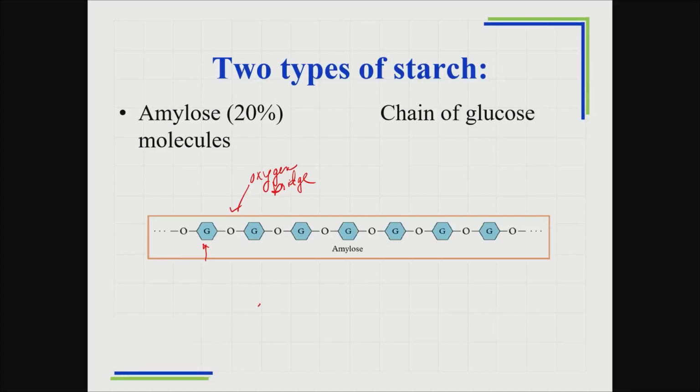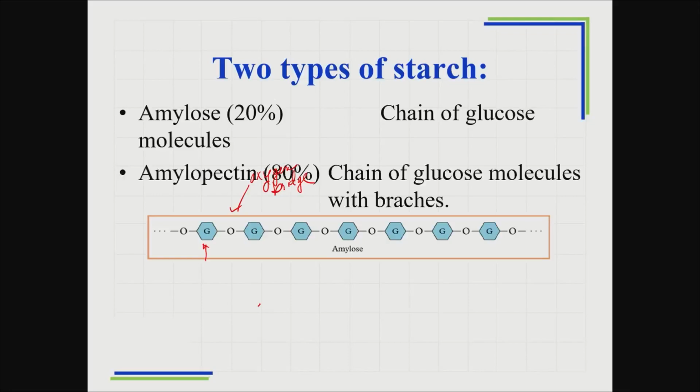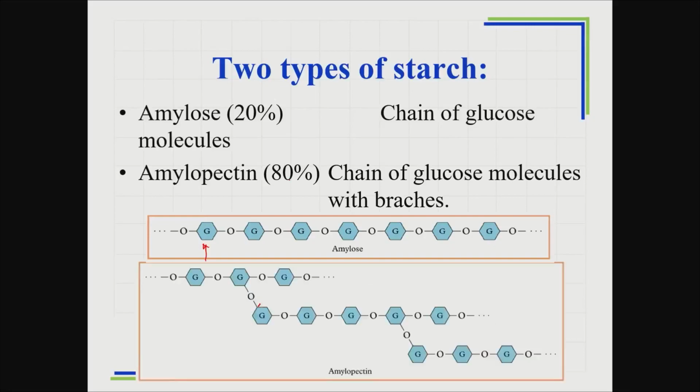Now we've got just one glucose molecule after another glucose molecule to make amylose. And now I've written right over top of that, so let me erase it. Amylopectin doesn't have just a straight chain. It has a chain of glucose molecules, but also branches that come off of it. So here is our amylopectin. You have a chain of glucose happening, but coming off, there's lots of oxygens on those glucose molecules, aren't there? So we could have another chain occurring here where they are connected. So we've got chains that have bridges between them. Most of our starch, it says here 80%, most of our starch is amylopectin.